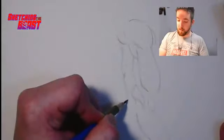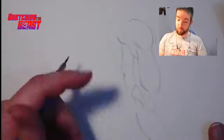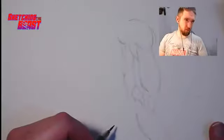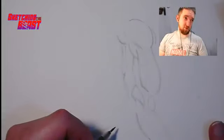Oh yeah, I definitely did not do this right. Let me, yeah, screw this. This does not look right. This looks weird. This is all sorts of gooped up. Oof, it looks bad. It's bad. I'm not good at drawing from books.